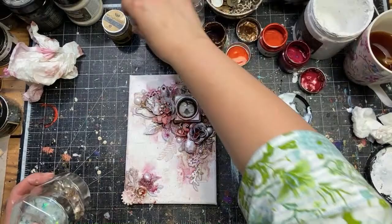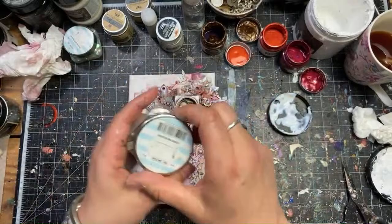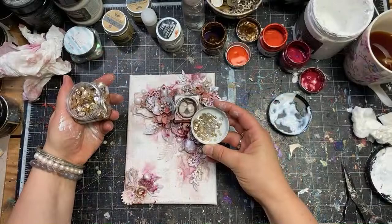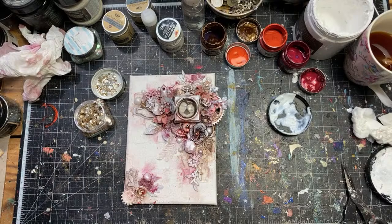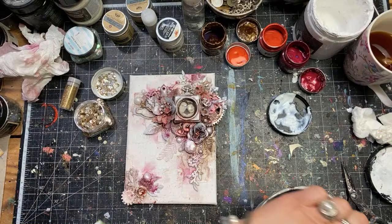If you have sequins of different kinds, you could add some sequins. Not this color today, but something from this would work. I have them here. This is from Dress My Craft, I think. That would be a nice adding touch. That could be glitter, right? So glitters come in different colors. There's some gold glitter that would fit really nicely. Oh, this color would be really nice.